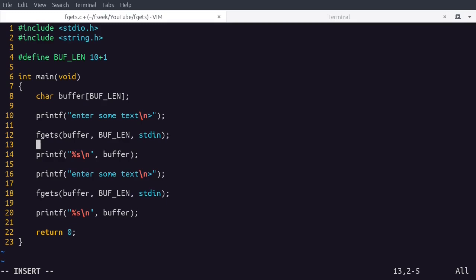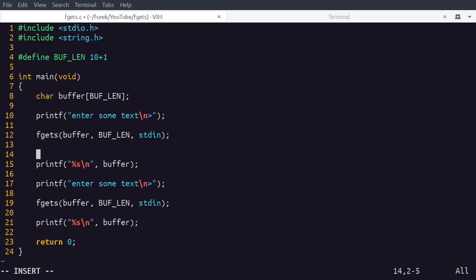So we'll go ahead and use the strchr function to take care of that. And what this is doing is looking for the first newline character in buffer.